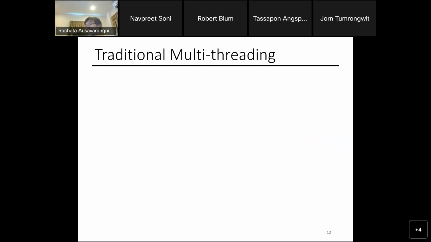This might be a new concept for many of you, but have you heard about multithreading? Have you heard about this terminology before? Or parallel applications in general? All right, so today we'll try to establish what they are, right? So multithreading is basically the ability to run, let's say you write a parallel program, one application that has to do multiple things, right? What's multitasking in real life? What's multitasking?